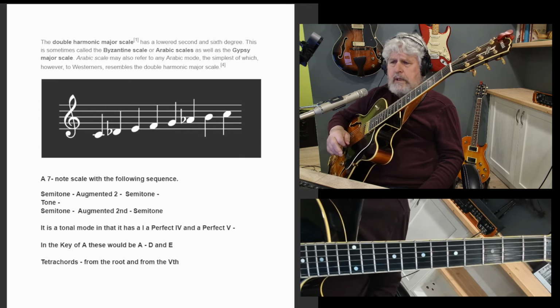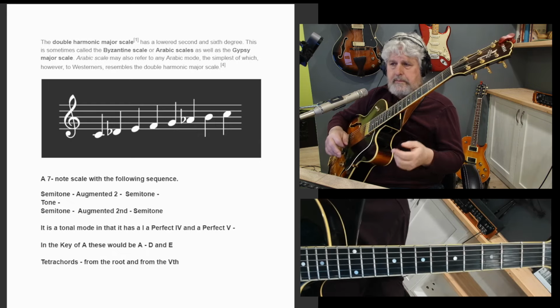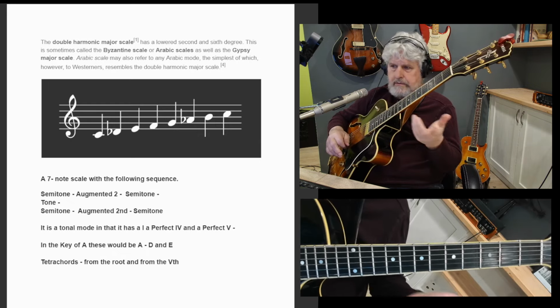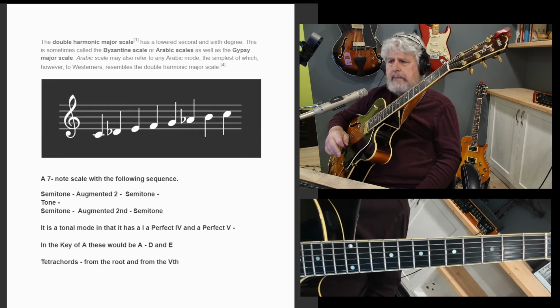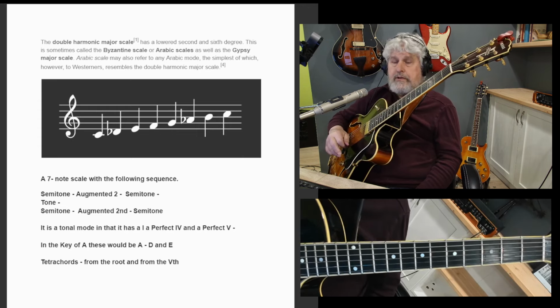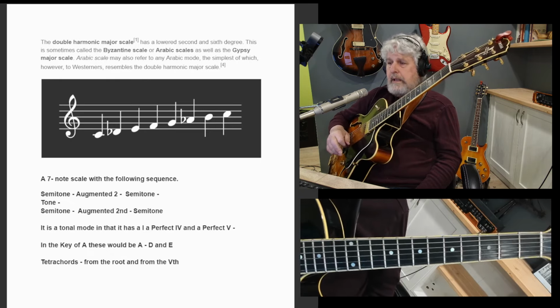If you're not comfortable with your major and minor scales, just the basic scales, I suggest you do those first, because this is sort of a step in a more exotic direction, I might say, but it certainly is a worthwhile one, and it's really delicious for the ears.